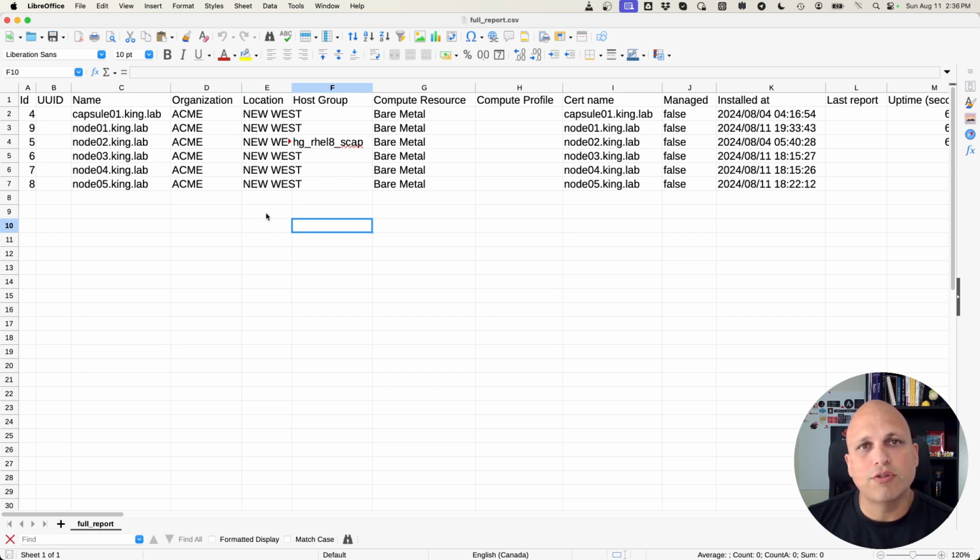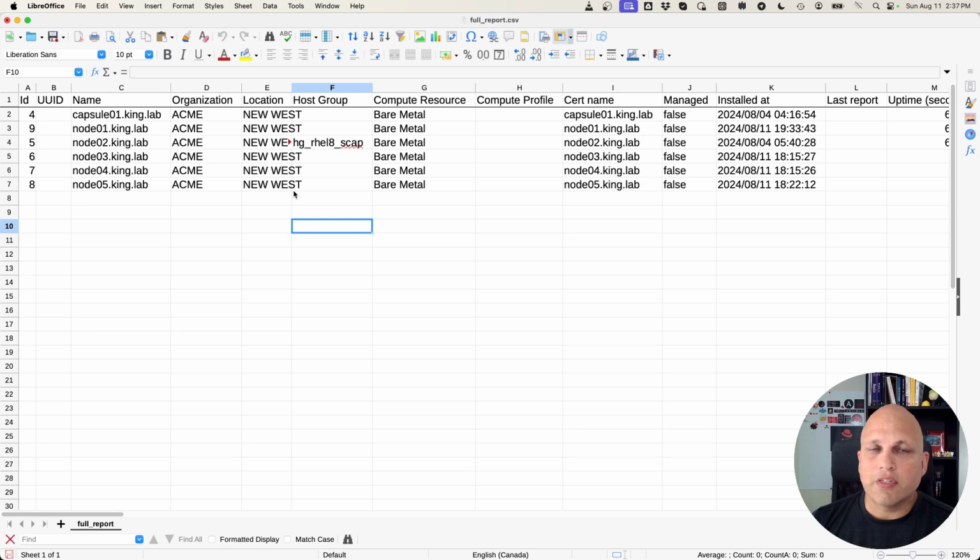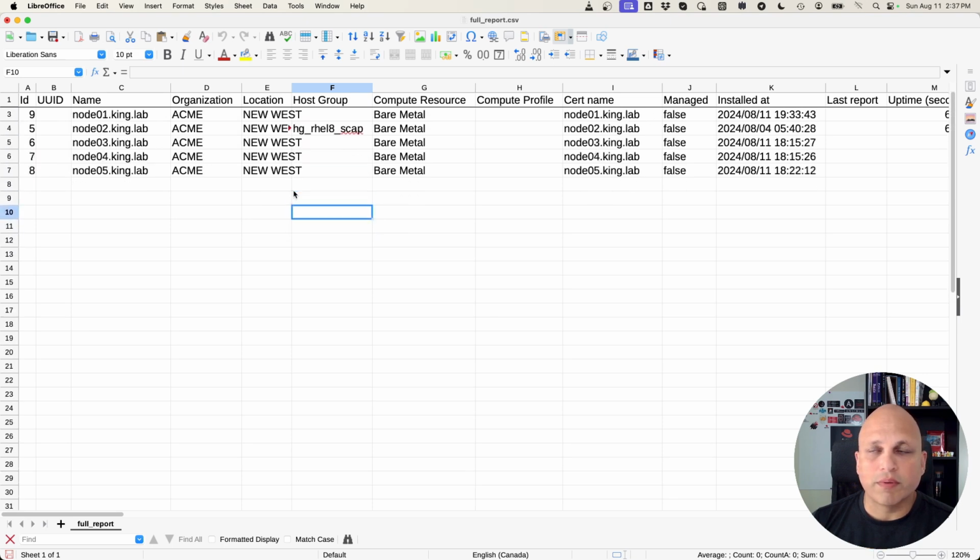Some things that I like to do when working with any kind of data. If you scroll down, you can see that I lost my header. I don't like to get lost about the header, so I like to freeze this one. And how to do that? You can click on View, Freeze Cells, Freeze First Row. This is gonna keep your row on the top, always.